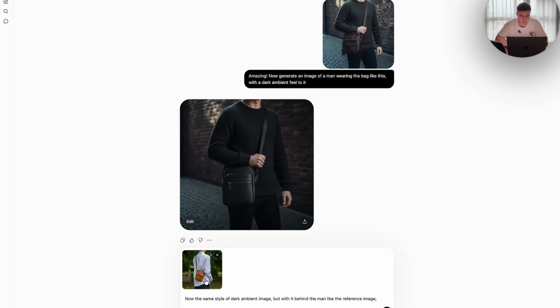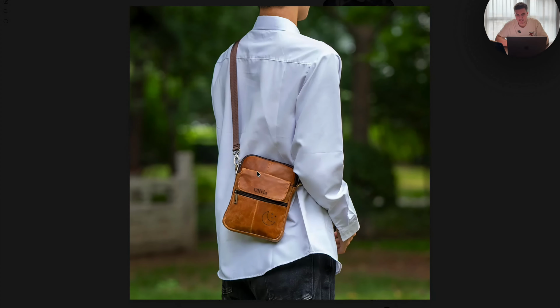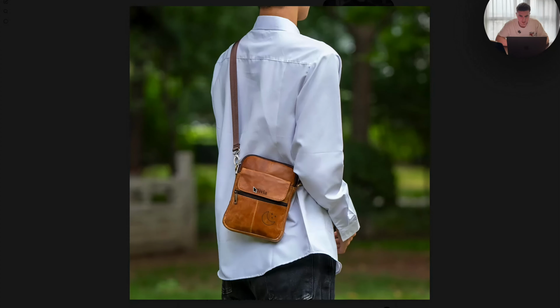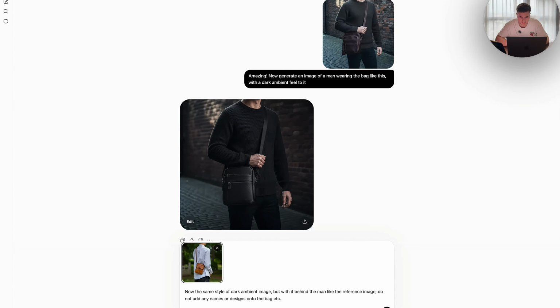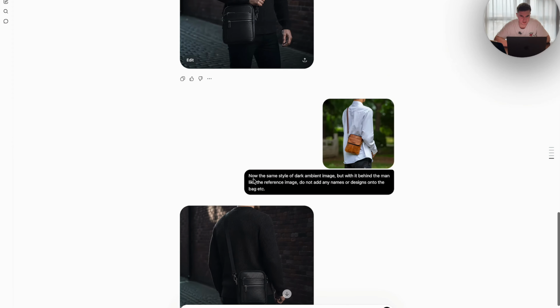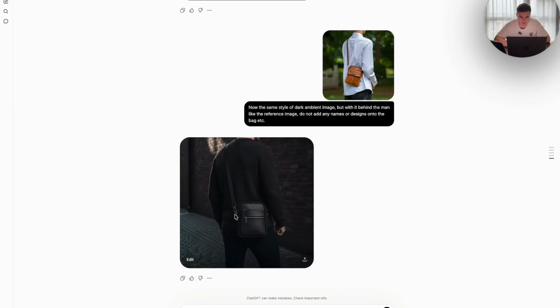So this is now the image I want to reference, where the bag is at the back. Obviously, we don't have any personalization. Do not add any names or designs onto the bag, etc. But I want to show the multi-purpose use of the bag, which I think will be a great angle. It's utility, especially if someone's buying it as a gift for someone. So we're going to copy that. Very nice. Now we've got front, back, showing the full utility. I think this one does a better design style with the size.